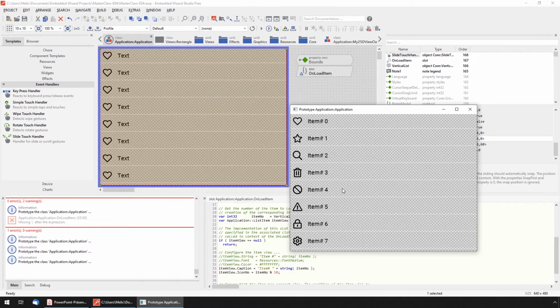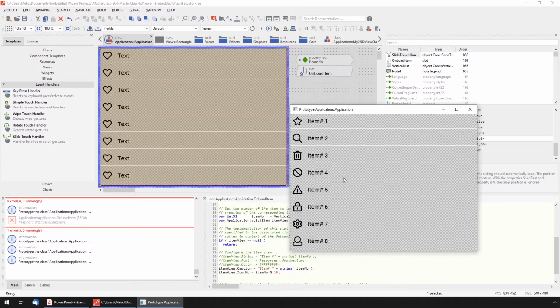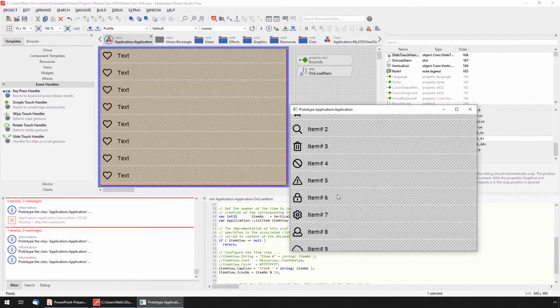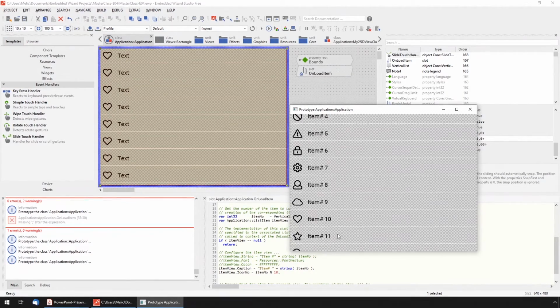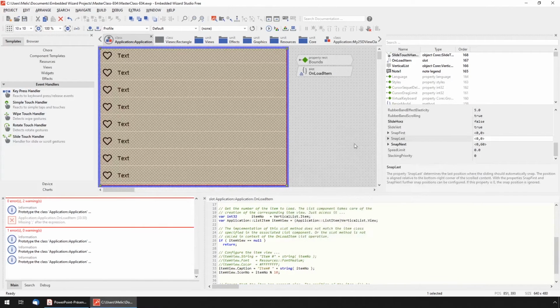So what's now happening: when I slide, for example, to the middle of this item number 1 and release my mouse button, you see that it snaps to the next one depending on where we are, and this gives you a much better feeling when it comes to adding this kind of slide touch handler. So this is one for the list. The same would be for this vertical list, and the same would be for a horizontal list.